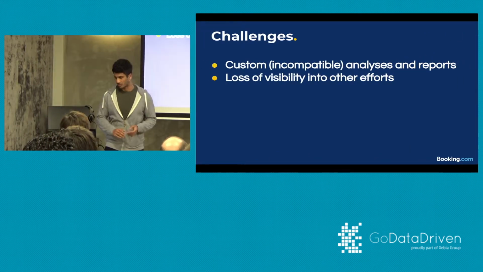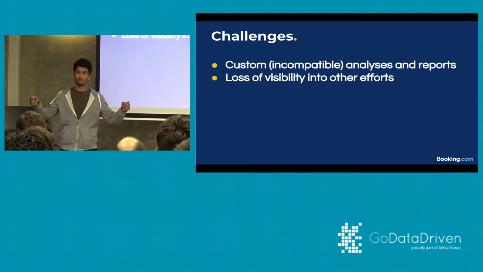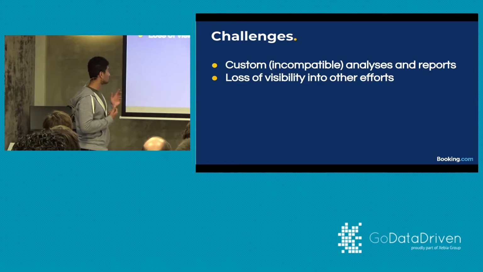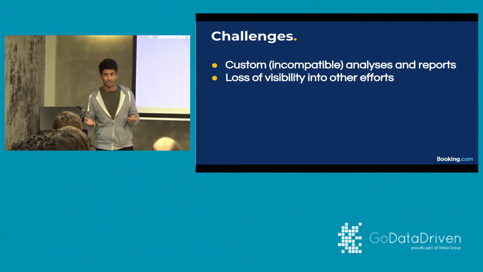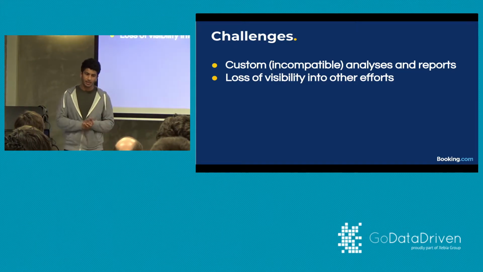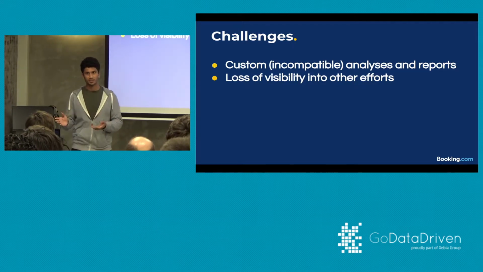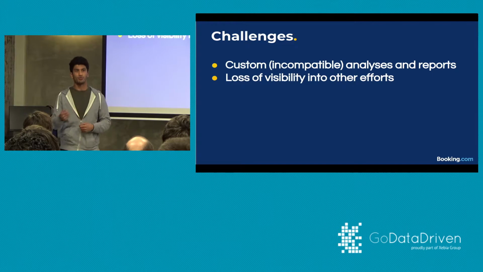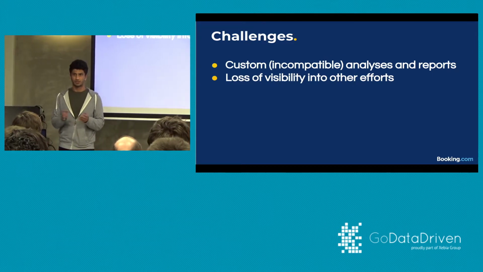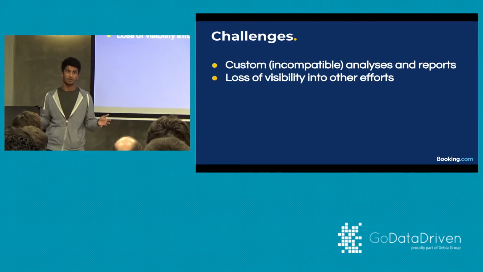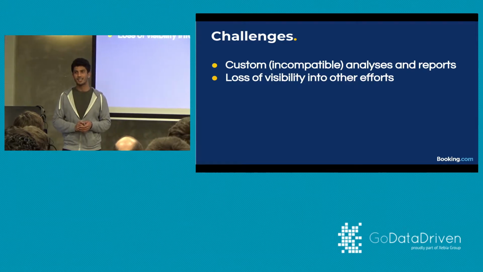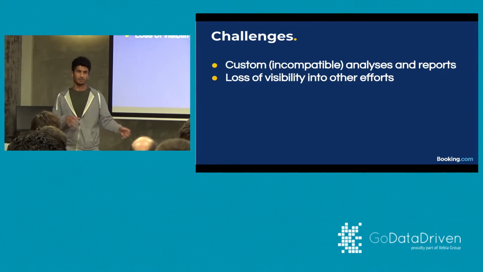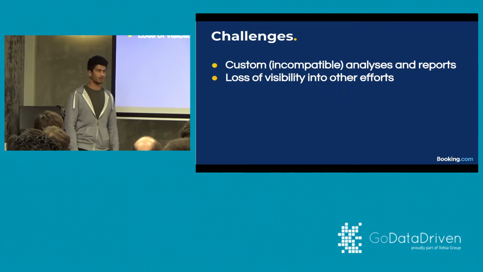So the challenge is, remember that we want to decentralize decision making and also tie this together. Right? We want to give as much control as possible to the teams, but also tie their efforts together. In the context of experimentation, this translates to some challenges. If you just allow teams to do their own thing, what ends up happening is they create their own tables, which are redundant, right? I mean, teams may have overlapping data. They use that data to do their own analysis in their own way, and there might be bugs in those analyses that not necessarily the rest of the company might know about, right? And so each team essentially can have a very different picture of what the world looks like, right? And we are not moving anywhere if that happens.